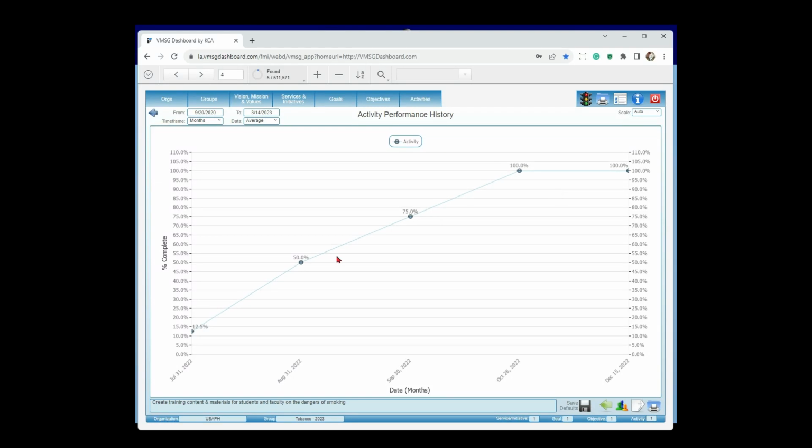Now, the other side of that is when they log in and they look at this chart, they can change all these data values temporarily. So they can change the dates, they can change the timeline, they can change the scale, they can do all that stuff temporarily. When they log out and log back in, or somebody else logs back in and looks at this chart again, it's going to go back to the saved defaults.